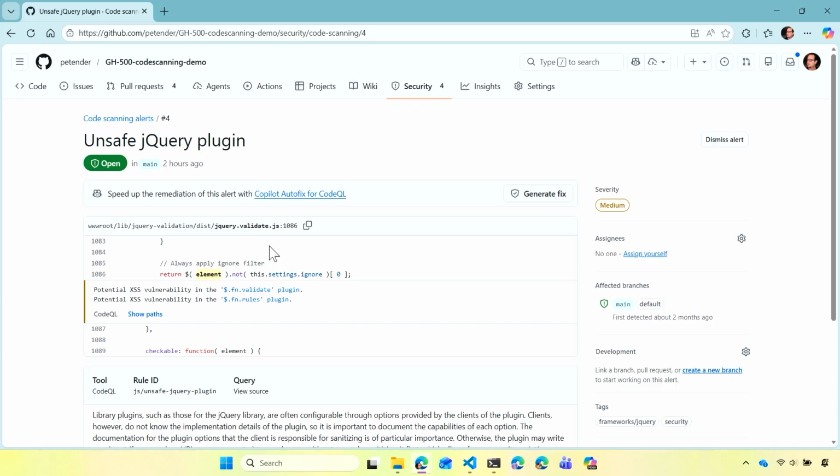Now, emphasizing the main difference between Dependabot and CodeQL: Dependabot looks at the package vulnerabilities. Code scanning, as I explained before, treats your repo as data. It allows you to search for information like security problems, right?